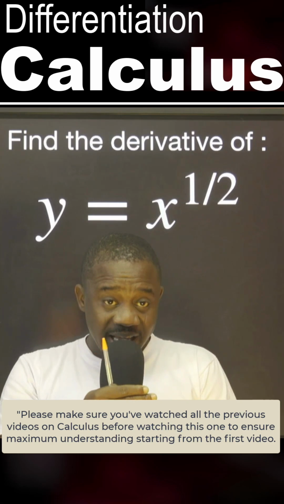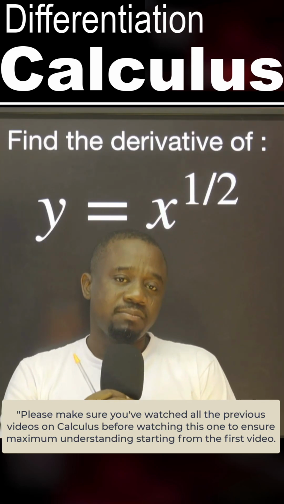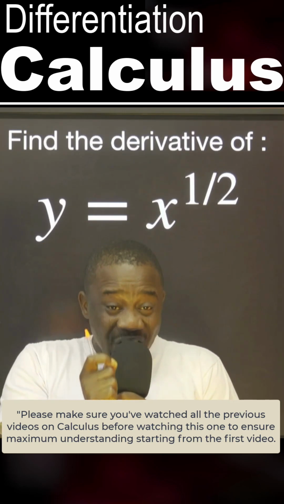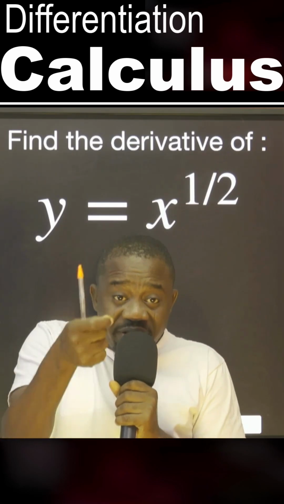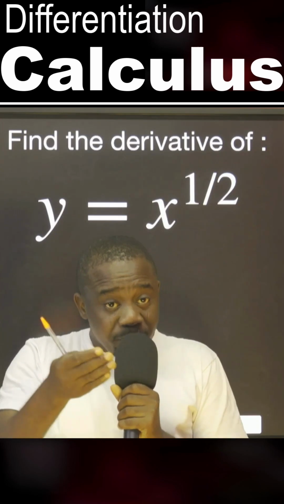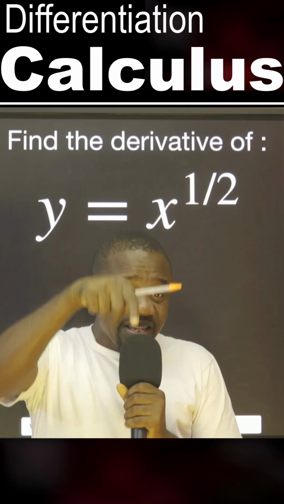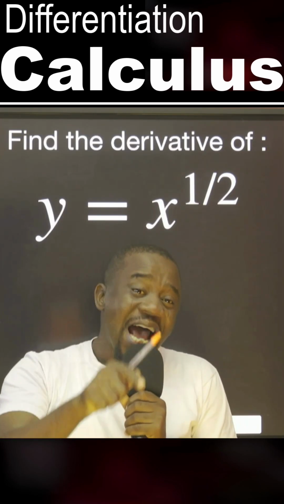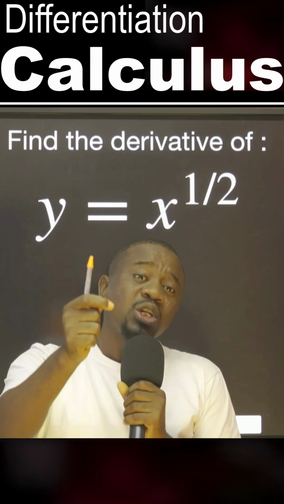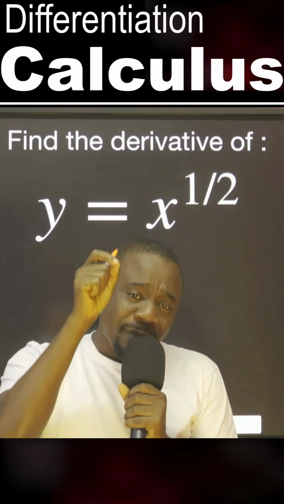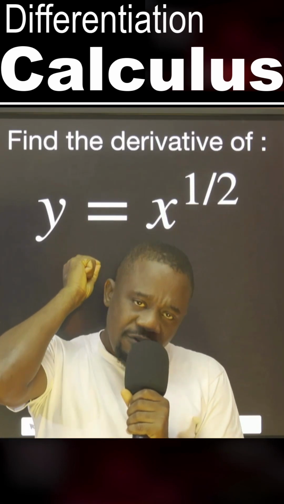Or they will say, differentiate this. If you are asked to find the derivative, that is the final answer after the process of differentiation. Differentiation is a process. Derivative is the final answer for this. So find the derivative of this means what is the final answer after you differentiate this. That is where you apply the dy/dx on this function.